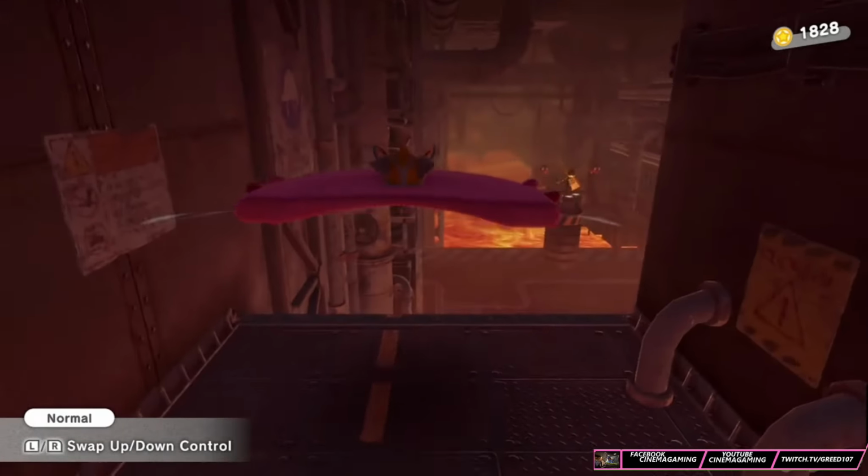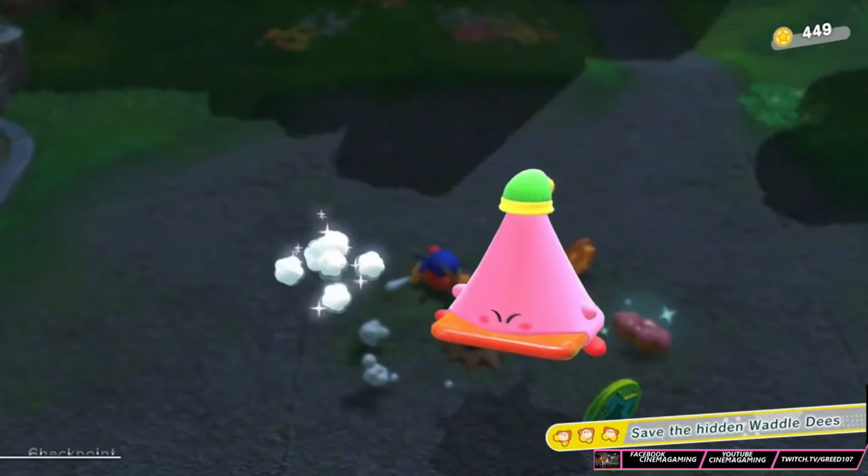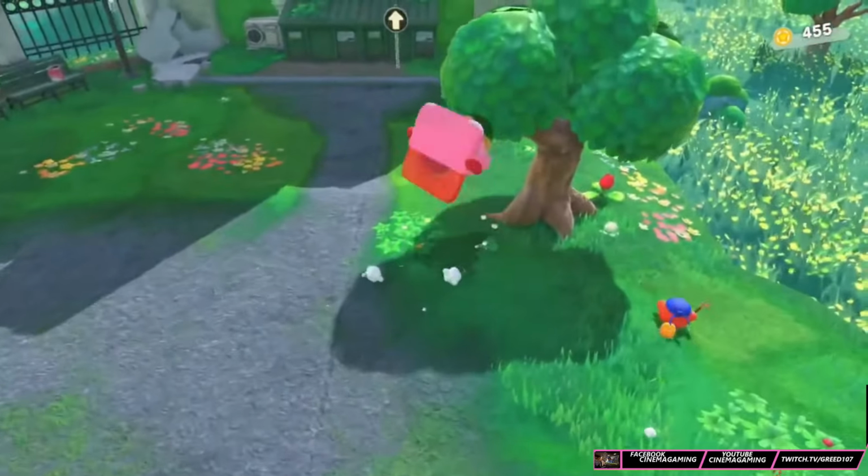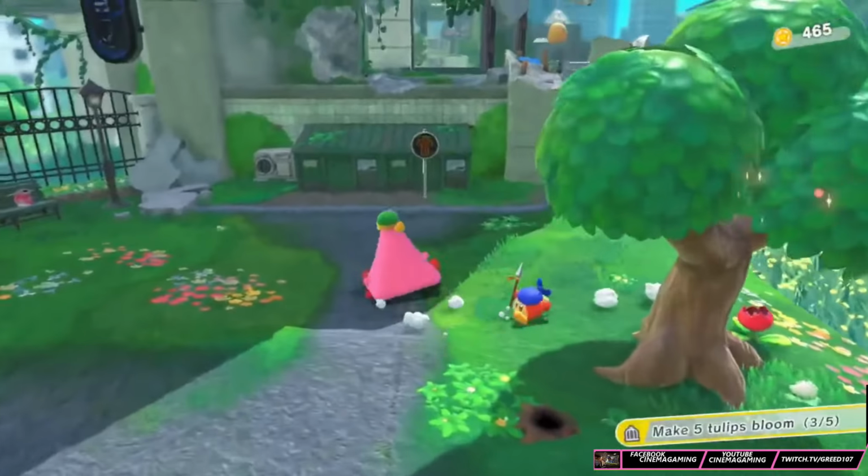The entire game can even be played in local co-op mode, as your friend takes the role of Bandana Waddle Dee, though he doesn't have the ability to inhale. He can perform a unique and powerful spear-spinning attack.